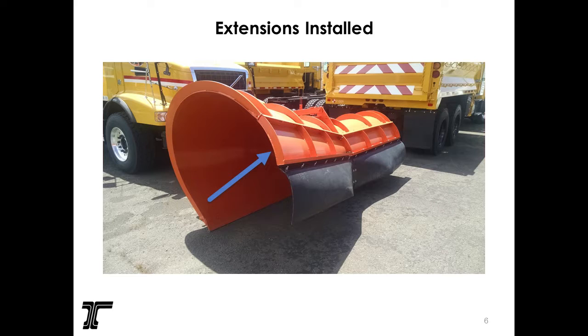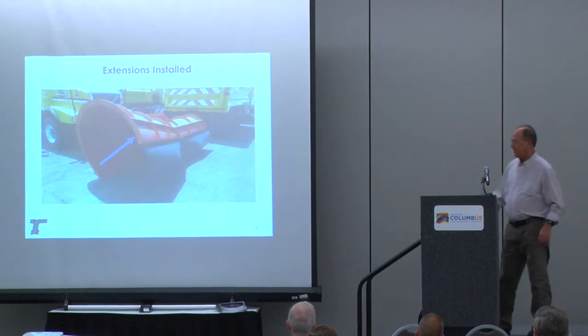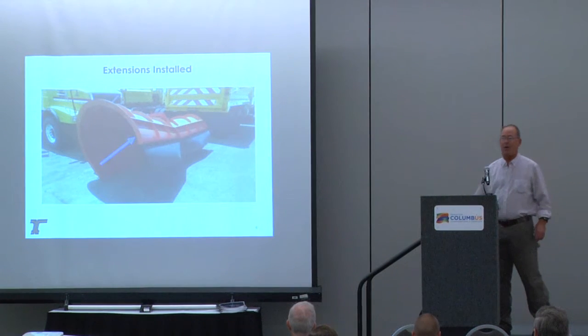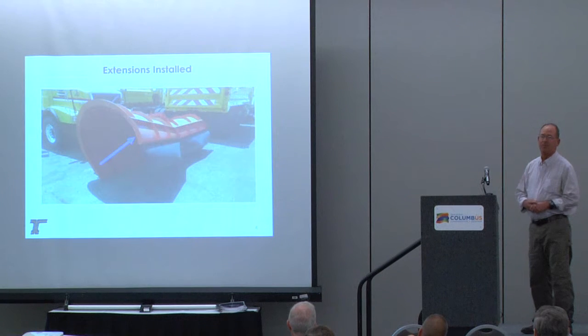The angle to the road — both vertical and horizontal — needs adjustment. I wish we had the solution, but the video shows that the hybrid bits are clearly something our operators love. They're not going away from them, but we did need to extend the moldboard on our plow just to keep the snow inside.